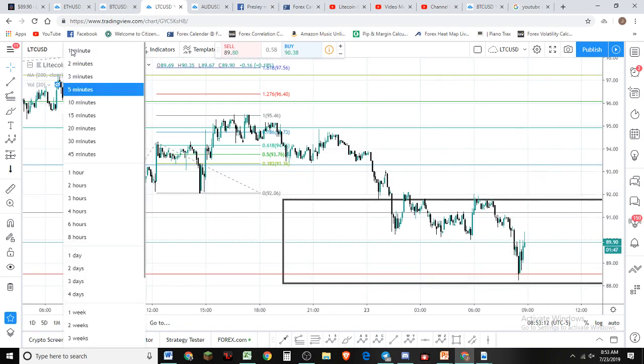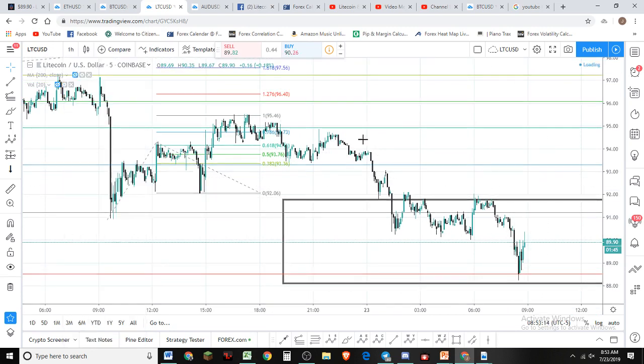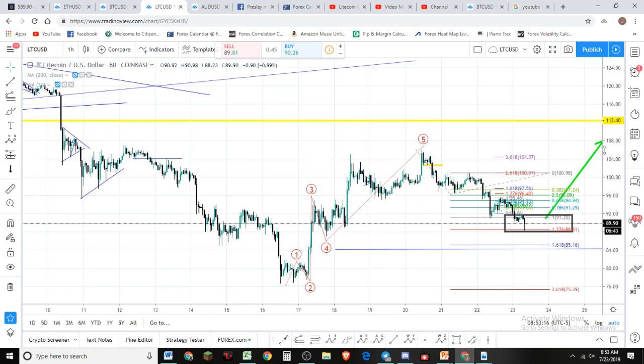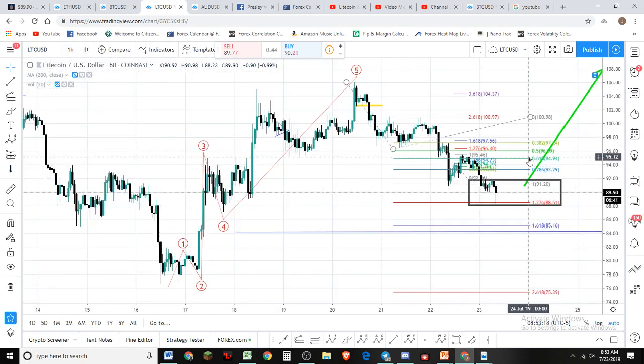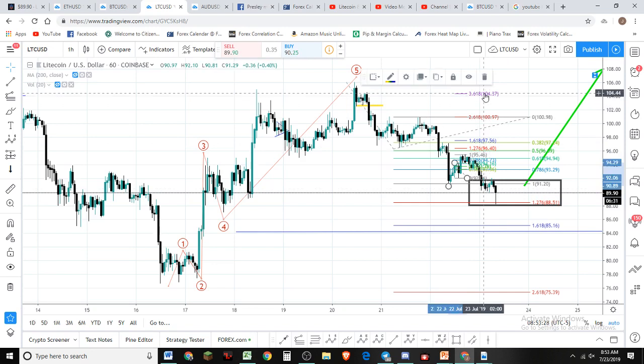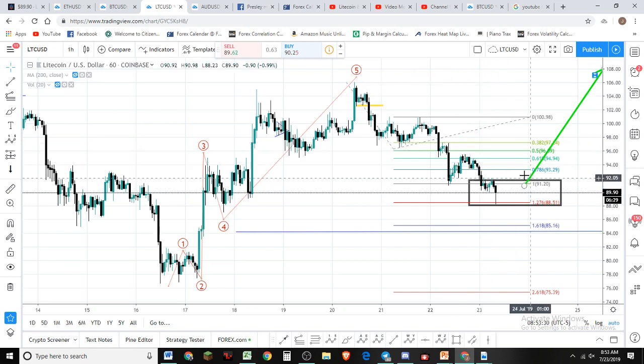Now let's just talk about a bear scenario or a bad scenario, because again, we're always looking at other scenarios. And this analysis is going to be basically my analysis for all the coins, whether it's Ethereum, Litecoin, or Bitcoin, because they're all doing the same thing. So I'm not going to spend as much time on Ethereum as Bitcoin. But basically, what else could be? I mean, we could be making a 1, 2, 3, but here's the problem I have with that.